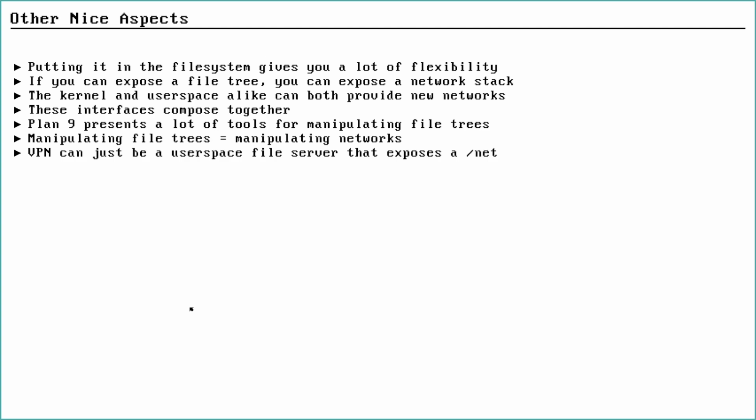If you can expose a file tree, which we can do using something like exportfs, you can import a remote machine's network interface or expose your own network interface just by exposing the files. You can also combine multiple interfaces together to form one merged interface. This is done because, like I mentioned, Plan 9 presents tools for making this happen. If you can manipulate file trees, you can conceptually manipulate networks, which is a very powerful line to draw between these two abilities.